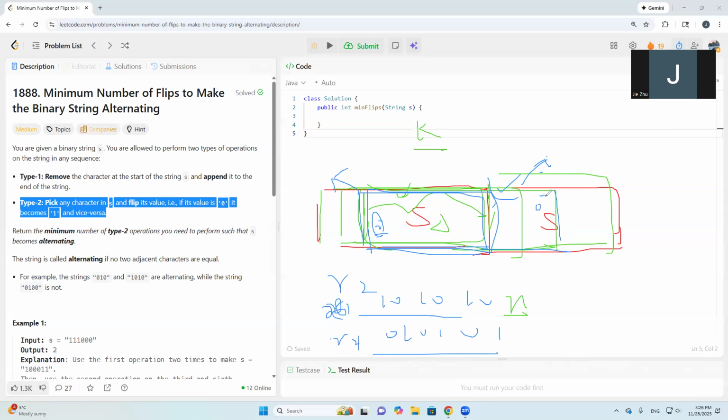Every time this is an odd number entering, we are trying to see if this character is 0 or not, or 1, right? So let's say if it is 1, right?